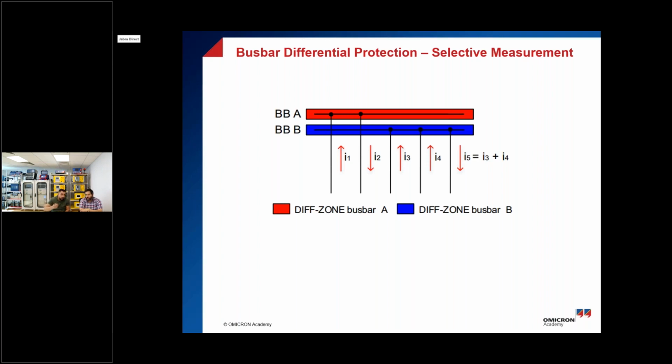Let's go into what that means. ANDing means that you have a trip contact from busbar zone 1 and a trip contact from busbar zone 2, and each of them is in series with the contact from the check zone. So if busbar 1 trips and the check zone trips, there will be a trip command on busbar 1, or if busbar 2 trips. So this is the discrimination. Both are combined together by AND because they are in series. Then you have to define whether the fault is in busbar 1 or busbar 2. This is in the high impedance scheme. Numerically, there is also selective measurement. So we can proceed, Muhammad.